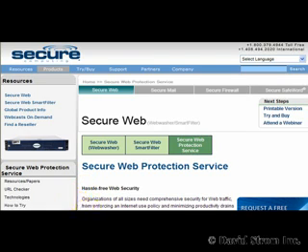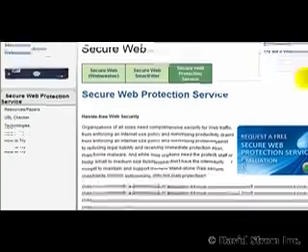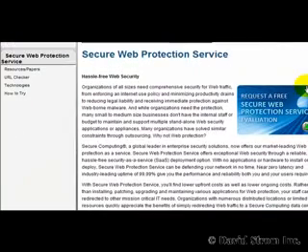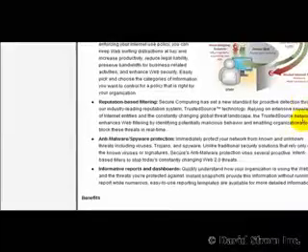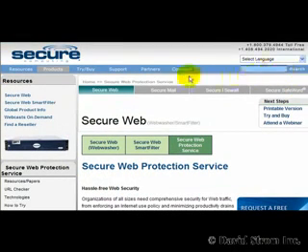Today we look at Secure Computing's Secure Web Protection Service, a combination of web proxy, filtering, and malware protection that can easily be deployed from a single PC to an entire enterprise. There are two parts to the service. First is making changes to either your network or to your desktop PC to use its web proxy, and second are configuring the online service itself.